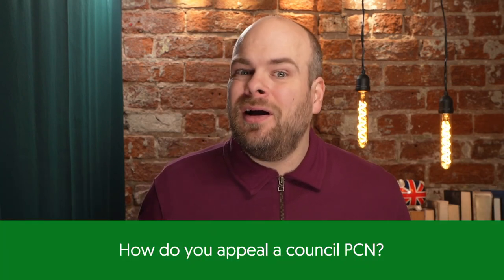So how do you actually appeal a council PCN? If you were pulled over by the police, you'll have been given the PCN in person. However, most bus lane penalties are sent out as a letter in the post, and how you received the PCN will determine how you should respond. If you received it in person, you need to make an informal appeal to the council first — normally this involves writing a letter detailing why you think the PCN was wrongly issued. If the informal appeal is rejected, you can escalate to a formal appeal, sometimes called a representation. If you received your PCN as a letter through the door, you'll skip straight to the formal appeal process.